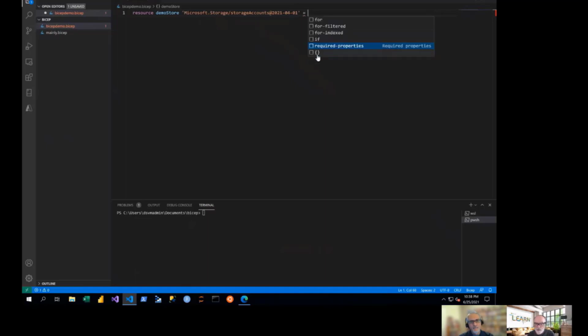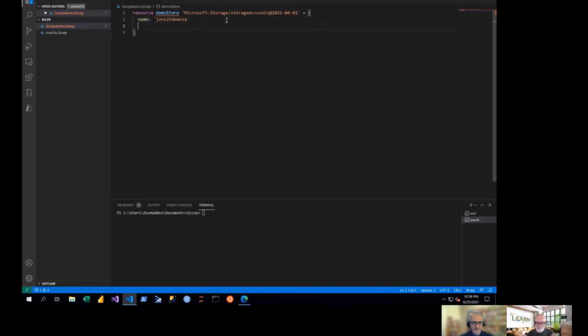And I'm just walking along, and I know for a fact that I'm going to add a few things in here, so it helps me do that. So I'm going to have to give it a name. And even if you don't spell it right, the IntelliSense is going to help you out with that. And we'll just call it, we have to give it some unique storage account name here. So I'm just going to say June 25. That should be good.